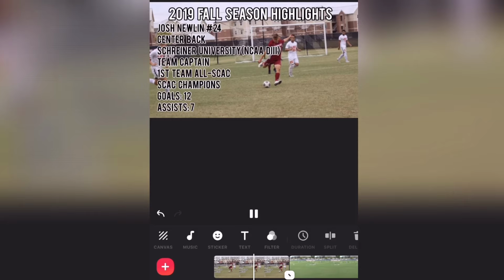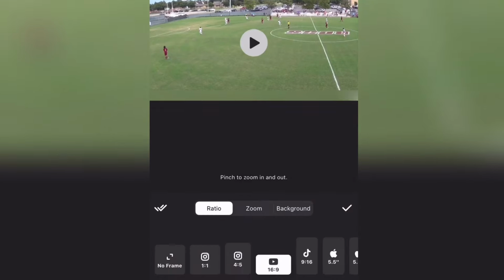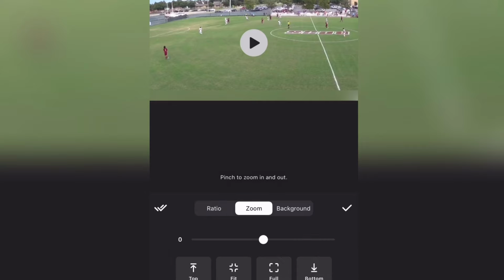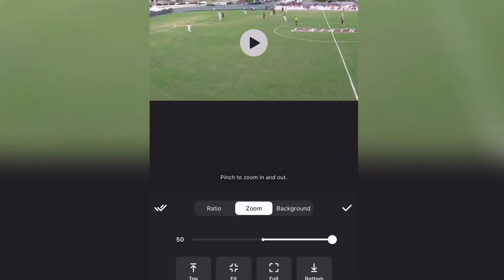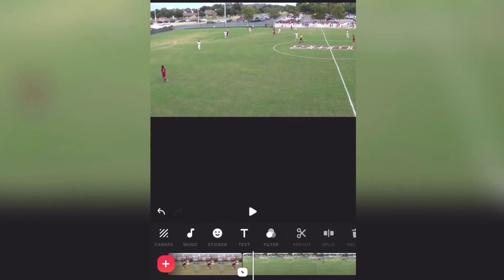And also make sure all your clips are in the 16:9 ratio. That's the ratio that will fit on YouTube. You can do this on the Canvas tab, and then also make sure that it's zoomed in so it fills up the screen. So to trim down your clips, I just scroll over to where I want it to start and end. I hit split, and then I just delete the clips that I want to get rid of. But don't cut your clips too short. Coaches still want to see your soccer IQ and how you influence the play before and after.